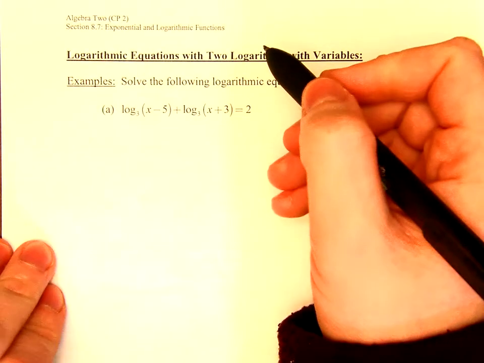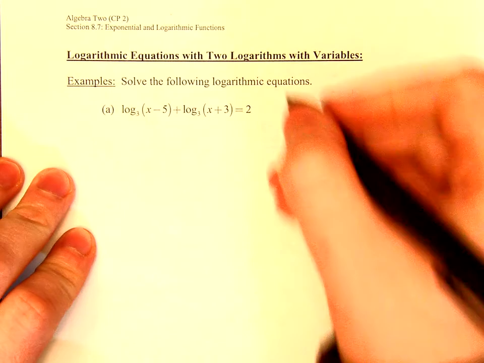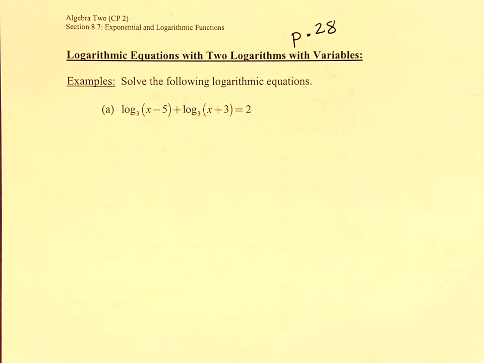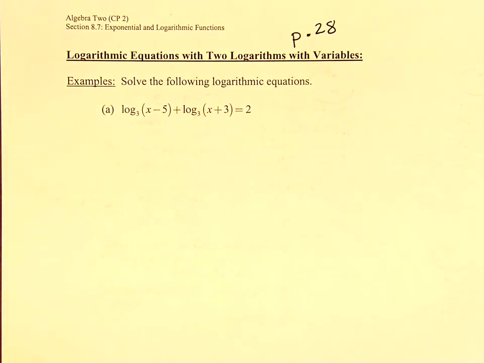So we're going to continue in section 8.7 about exponential and logarithmic equations. This is page 28 in your notes. There are only 4 examples we're going to look at today, but these are going to be some tougher logarithmic equations. The homework after that will include a lot of the same types of equations that you dealt with last time, just to get a little more practice with those, but you'll also see some of these new, harder types of logarithmic equations.